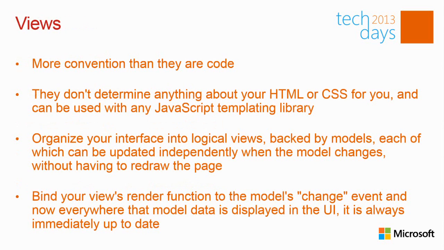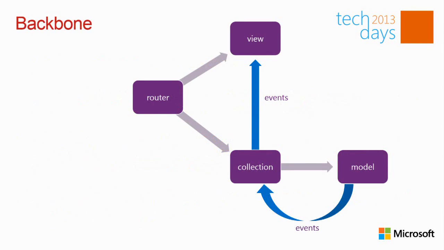So views generally consist of a number of things: code behind, markup, styles, data binding, animations. That sounds very familiar to what we've been told when we build XAML apps. Okay, so that was Backbone, just a quick overview.